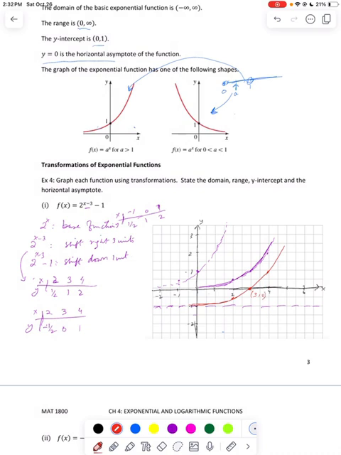So what is the domain here? Domain is negative infinity to infinity. Range will be, so always remember now wherever your asymptote is. If your graph is above the asymptote, then the range will be from the asymptote to infinity, which is the case we are looking at. So it will be negative 1 to infinity. If your graph is on this side of the asymptote, then it will be minus infinity to negative 1. And then the HA. So now HA has changed. It will be y is equal to negative 1.